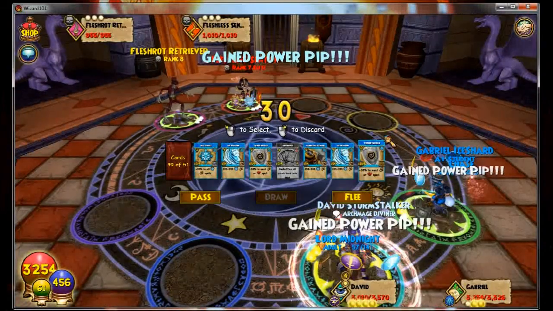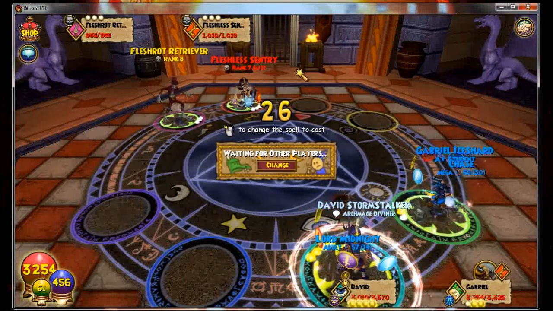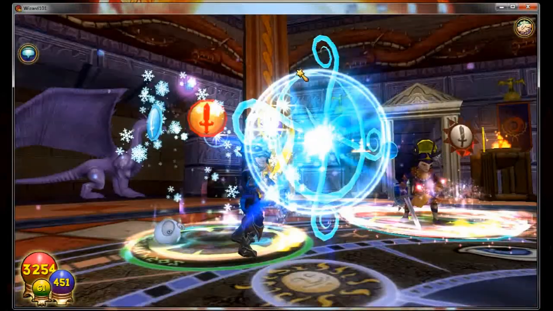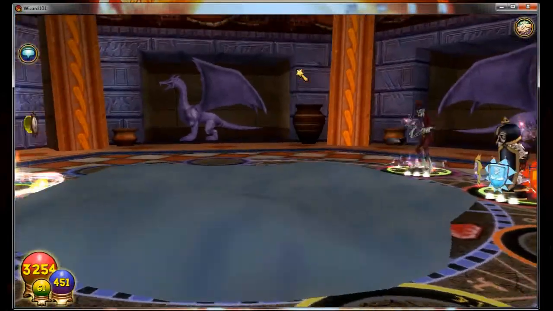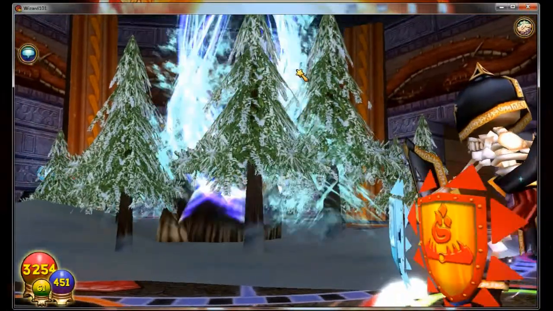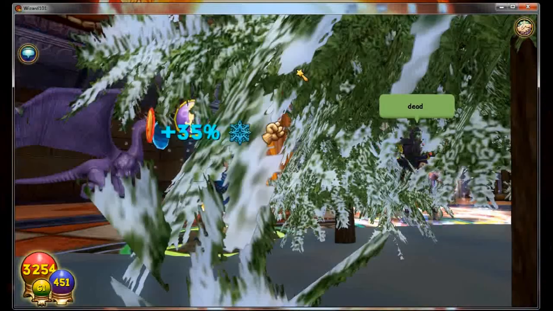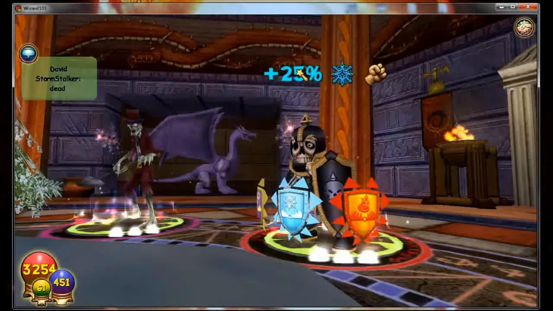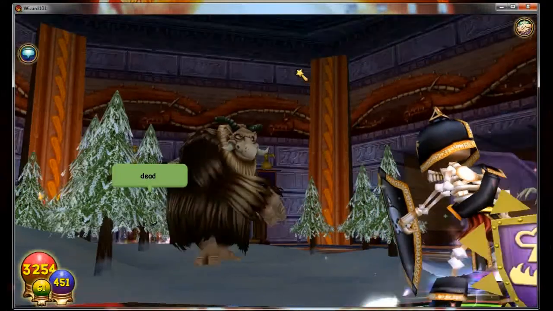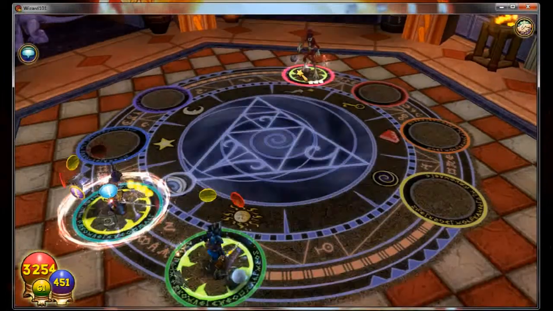Weakness. Well, he's gonna go ahead and use Storm Lord. But I think I'll kill this guy. I would hope so. Yep, he's dead. That's for the weakness.